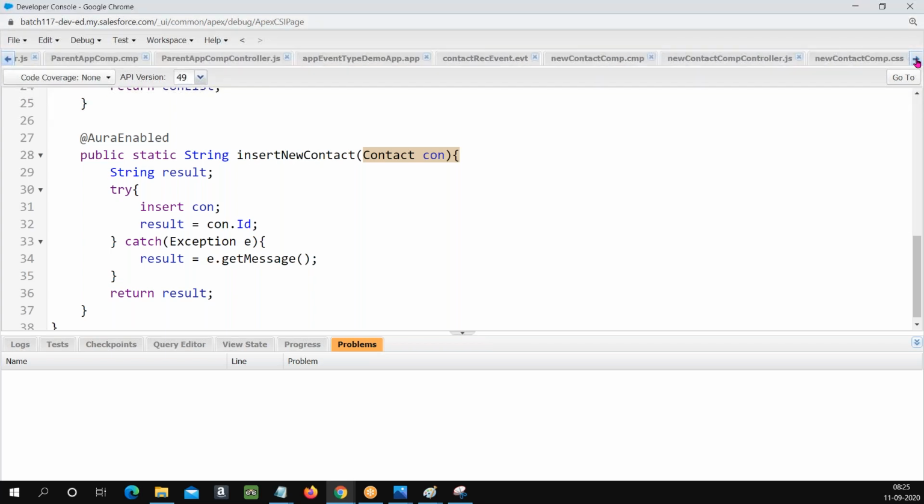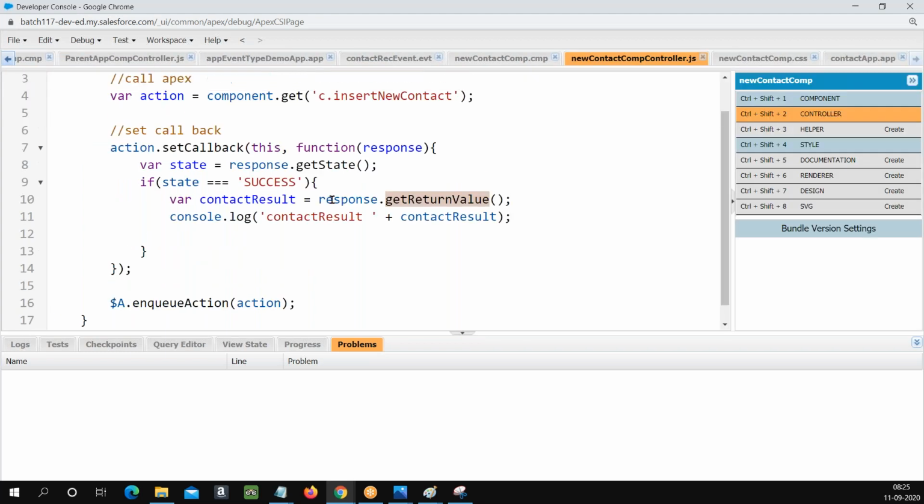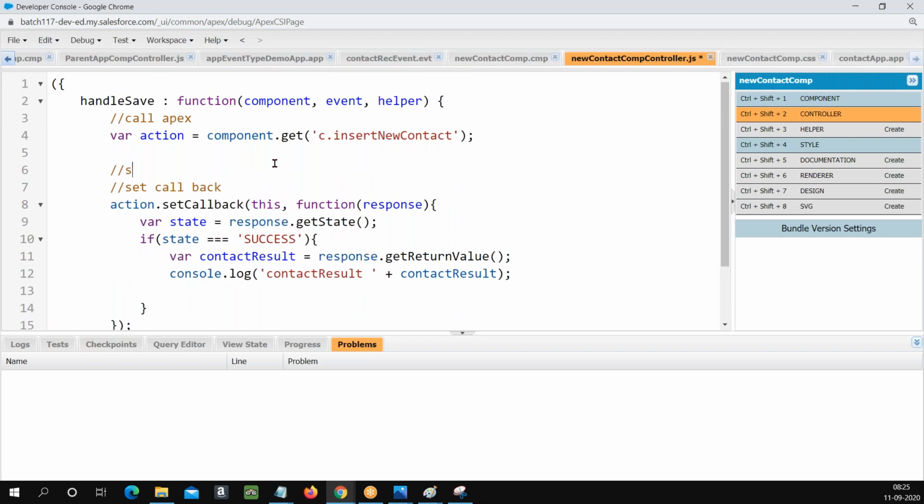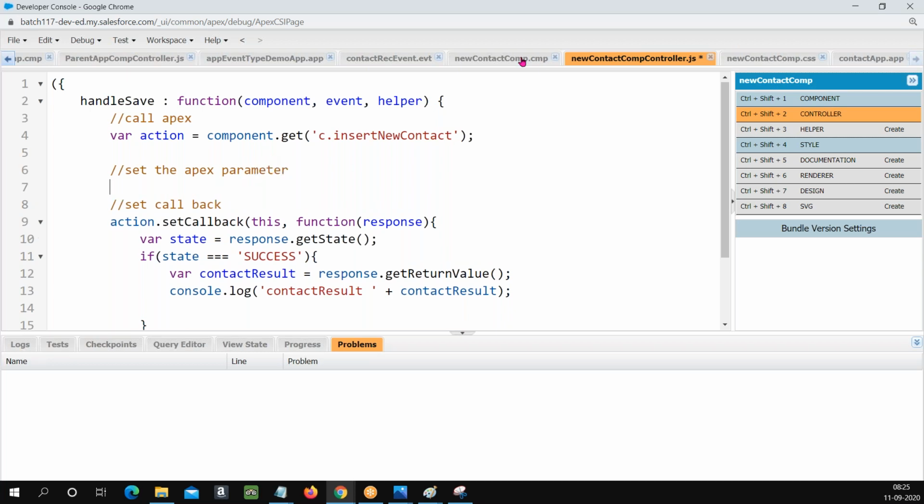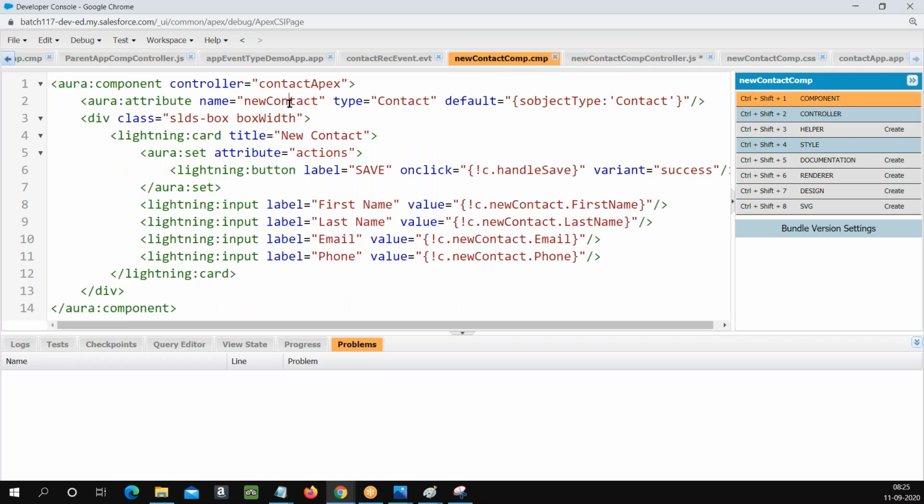We need to include a con parameter, right? Con parameter to pass, isn't it? So set the Apex parameter. This is a parameter.